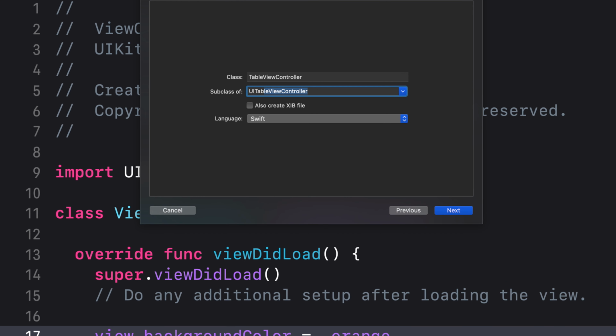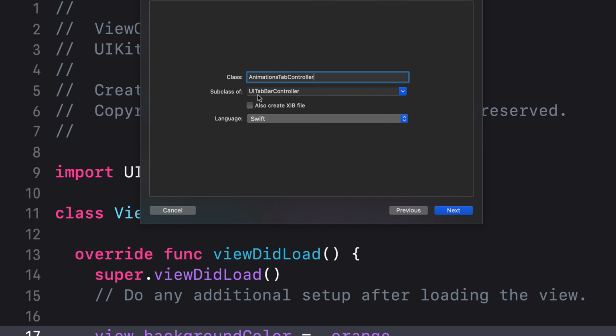We'll call this AnimationsTabController, subclass of UITabBarController, and we'll press next and create.